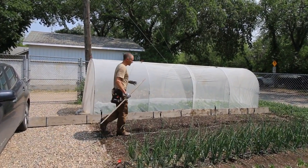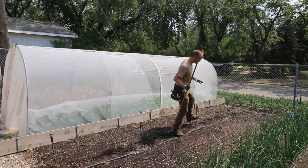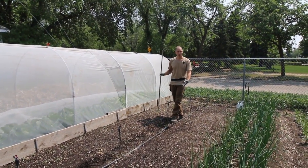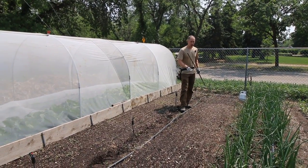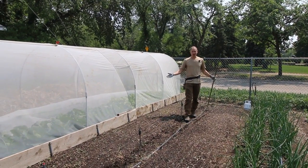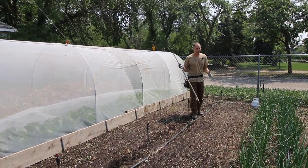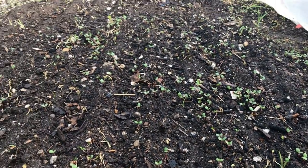Our eighth and final strategy is to create a stale seed bed before planting — that's what we're doing in these two carrot beds. There will be carrots here shortly but right now they're just weeds. What we've done is prep our beds with our standard practice — broad forking, topping with compost, tilling for a direct-seeded crop like this — then turning on the irrigation. Unlike the previous example where netting dispersed weeds to the side, all those elm seeds were just falling on these beds and now we've got elm seeds everywhere and a few other weeds sprinkled in as well.